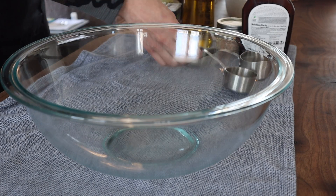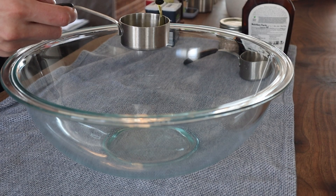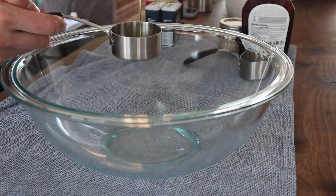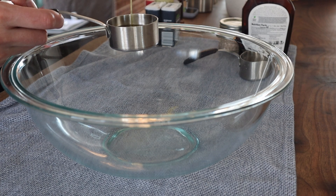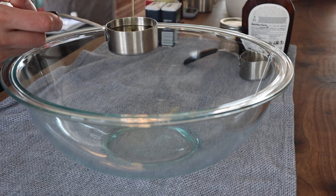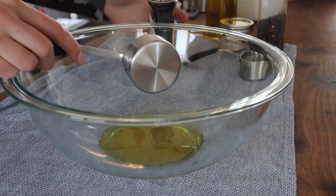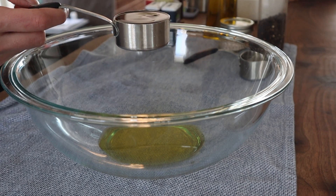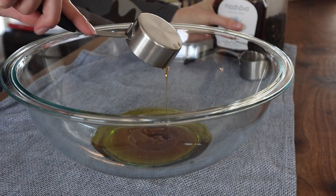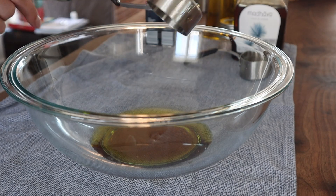Now I have a large bowl — and you want to make sure you're using a glass bowl, not plastic, and you'll see why in a minute. We're doing a double batch so I'm using four tablespoons — equivalent to a fourth of a cup — of nice olive oil. This is one where you'll really taste the olive oil, so try to use one that's a little nicer if you have it. Then a fourth of a cup of agave. I did the oil first so the cup is lined with oil and the agave slides right out — nothing left behind.